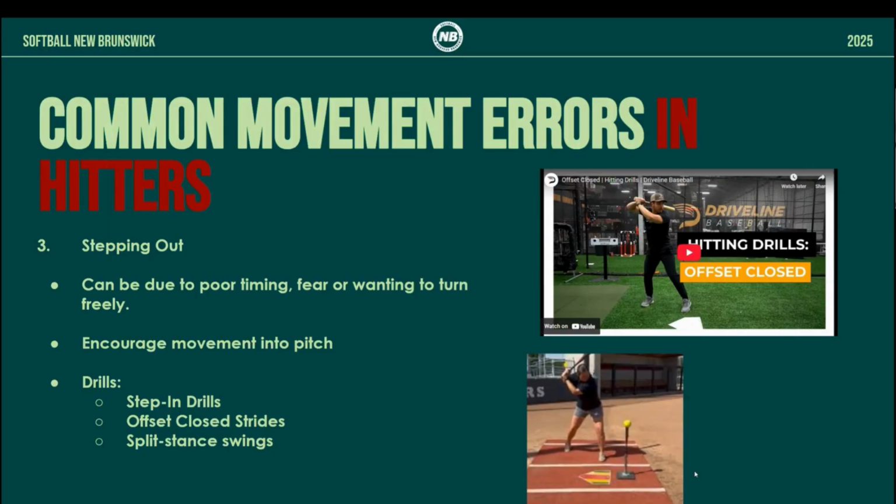Thanks, Megan. Just a question on this one, Kevin. I have a player, actually, Stacy and I coach together. We have a player, she's great with the tee. All the fundamentals are there. She crushes the ball, but as soon as it turns into the live pitch, I do think it's fear. You can start to see her backing out. And so all of a sudden she's swinging on like a downward scoop and up on her toes. So it also kind of looked like the last slide as well. So the movement into the pitch, is there a variation of that where we could do it without the tee, or should we be doing the steps toward a tee hit? Because I'd love to try to do that, but with a live pitch.